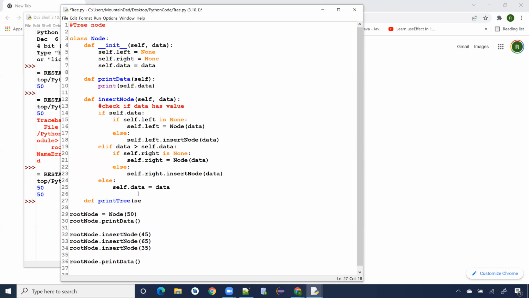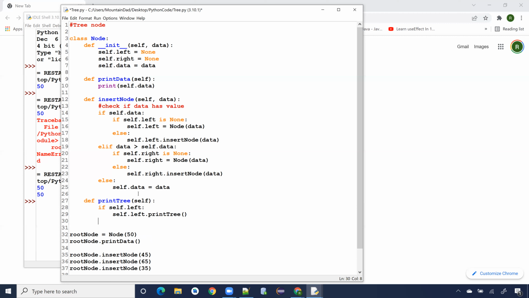And that will take a self, and on here basically I'm going to say if self dot left, that is, if there's something on the left, then I'm going to self dot left dot print tree, and in here, right, I'm going to print the tree, and then also self dot data, right? And then that's the left side.